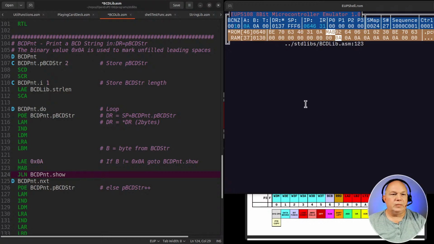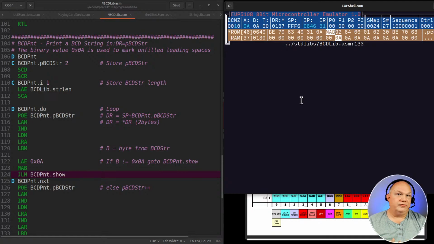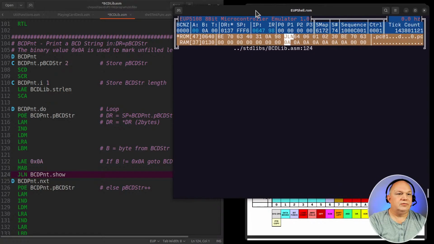Sure enough, the way we do that is we load the value we're interested in, comparing our B register to, into A, and then we subtract the two. If you subtract a value from another value and it's the same value, you end up with 0. And that's the flag we're checking at that next instruction, which is right here. It says jump long if the non-zero flag is set. And our actual flags, showing them here.